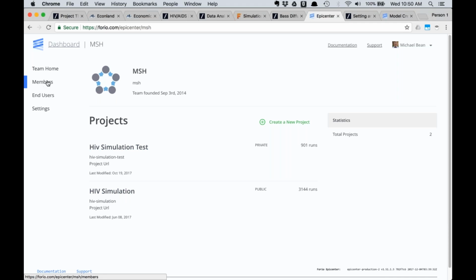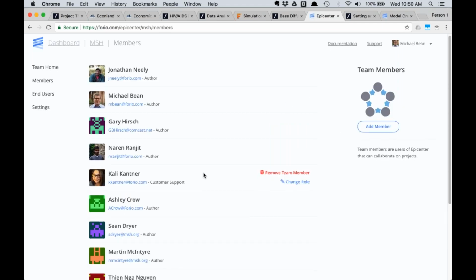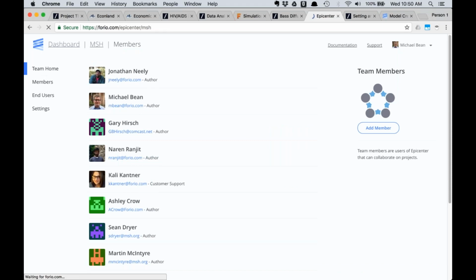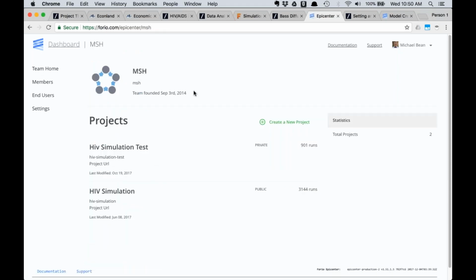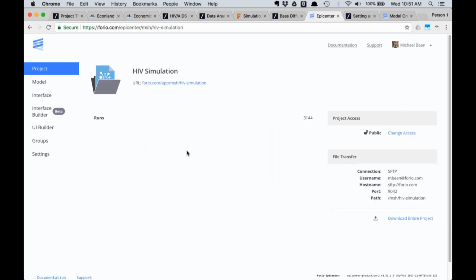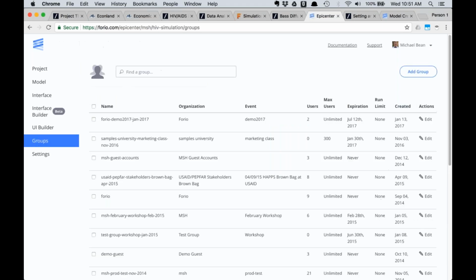Within this, you can see there's a group of members who work on the simulation together. These are the members of the group that collaborated. Some of them are modelers, there's a web developer and so on. And then within this team account, there's the ability to create groups for classes, for example, or customers or what have you. So, for example, this was done about 2 years ago or so, but this was done for a brown bag, and you can see it has a creation date.